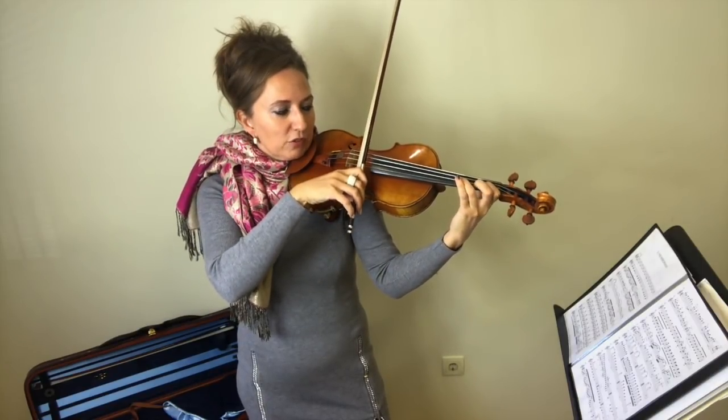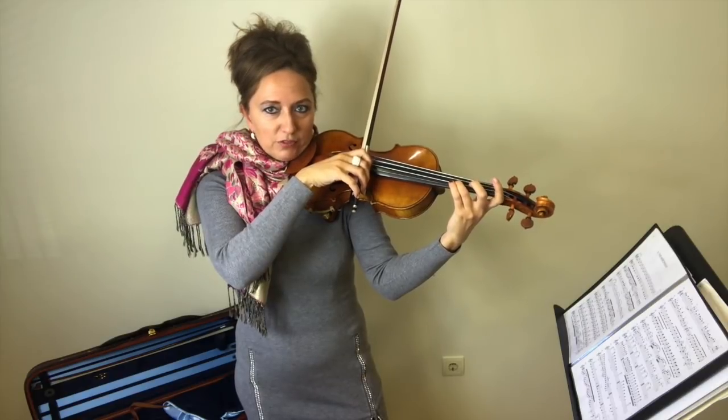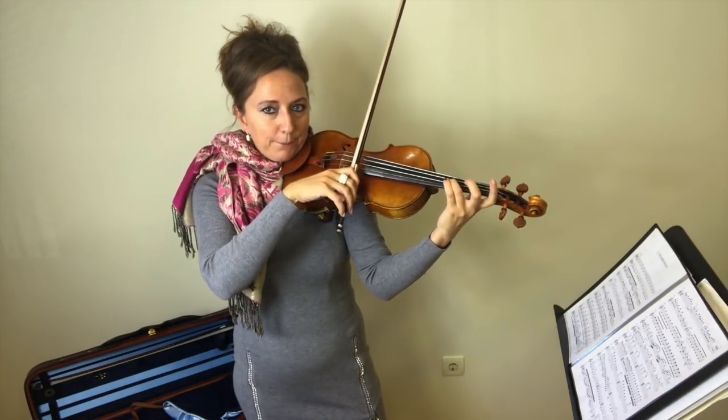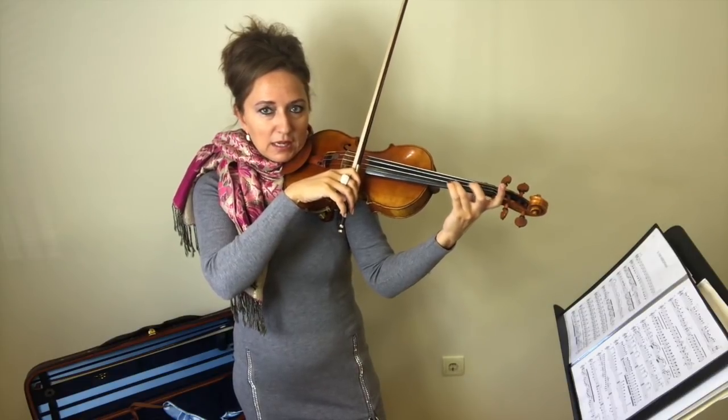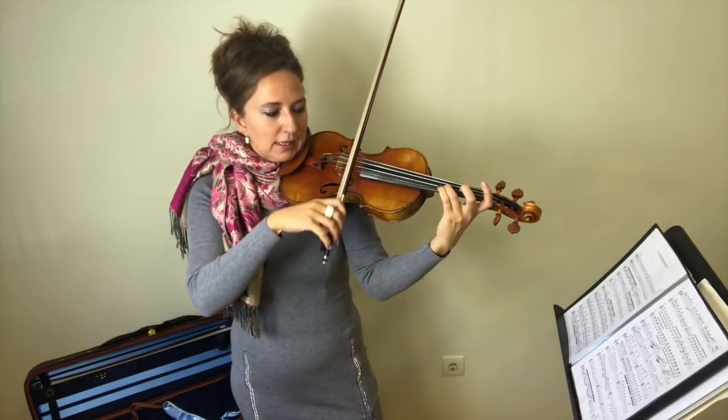Okay, so here we go. Whatever vibrato you choose, 4 oscillations. I'm going to do the hand or wrist vibrato. Now, when you do this, you want to make sure you are leaning back for an oscillation and not going over or sharp. Okay, so you have your pitch and then lean back.